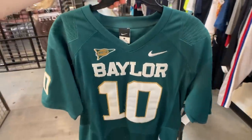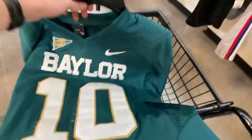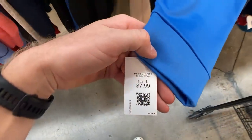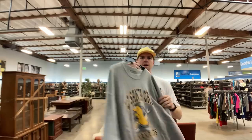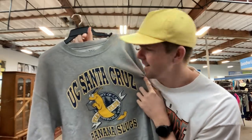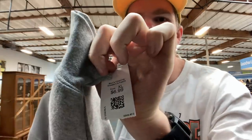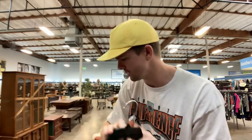I've found a Baylor college jersey — number 10, Nike, fully embroidered — that should go for some decent money. I don't find too many college jerseys over in Australia. Size large for $8 — that one will do really well. I've got a Detroit Lions NFL jumper as well — in great condition, pretty much like new, size medium. And this could be my favourite thrift store find of the entire trip: a Santa Cruz University college sweater, extra large, $7 price point — so $10 Australian. Really love the print on it and it's in great condition.